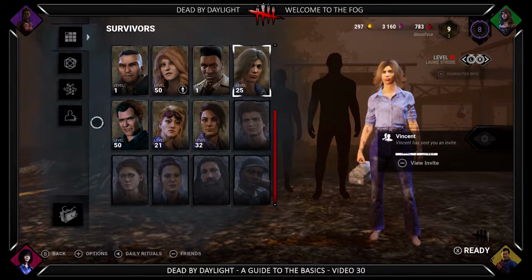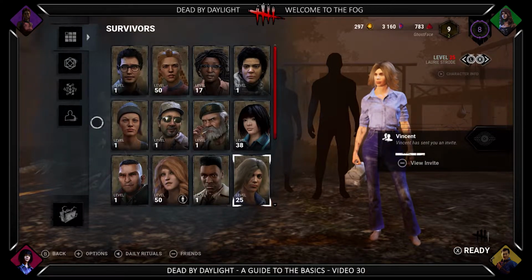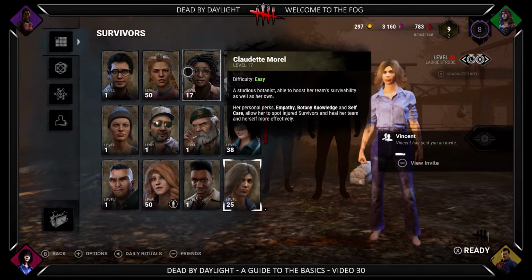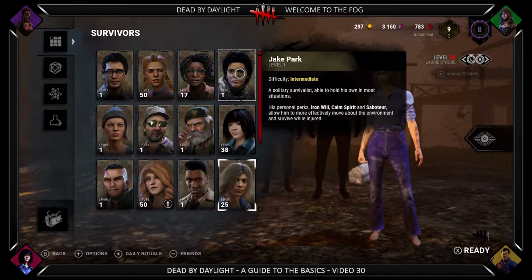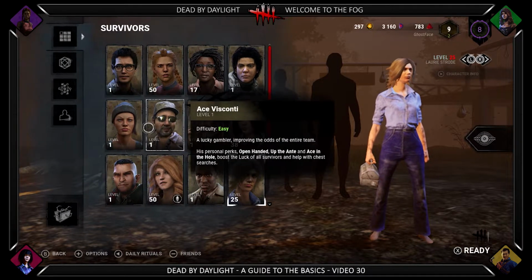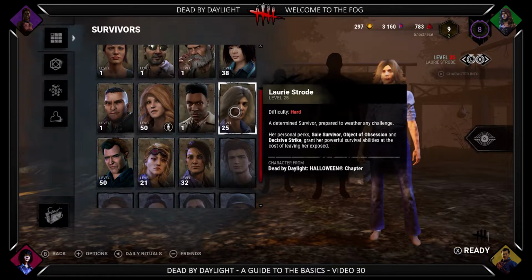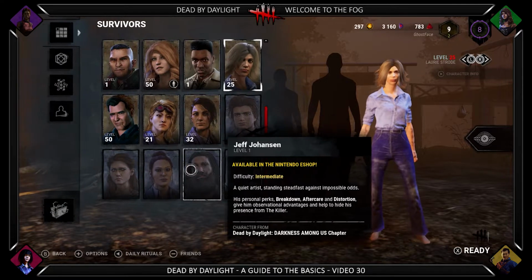Here's your list of survivors. I haven't unlocked everyone. See, they all go up to level 50 and then start again. So all the ones are level 1 I've not used. The ones not on level 1, obviously we have used. Meg's quite a good one here. You got Dwight, Claudette, Jake, Feng, Will, or Bill, Ace, Nia, David King, Kate, my favourite, Adam Francis, Laurie Strode. Again, you have to unlock her. You have to unlock Steve. On all these you have to unlock.